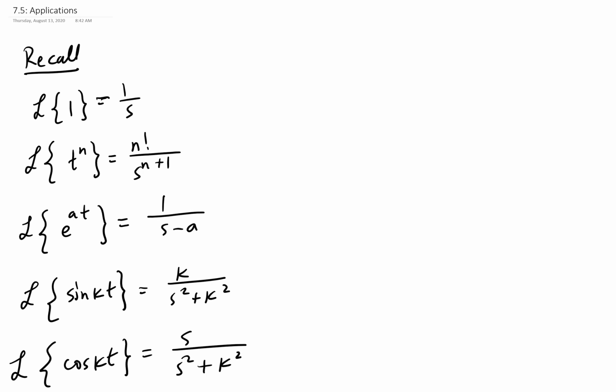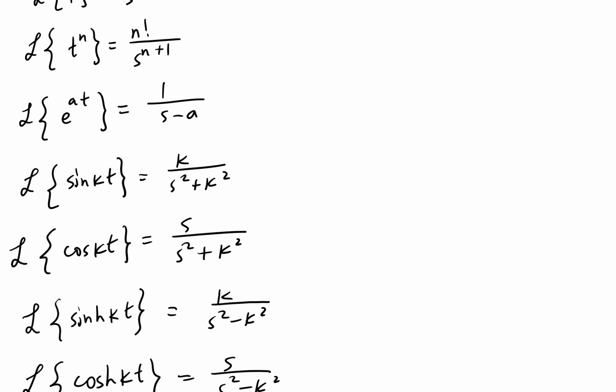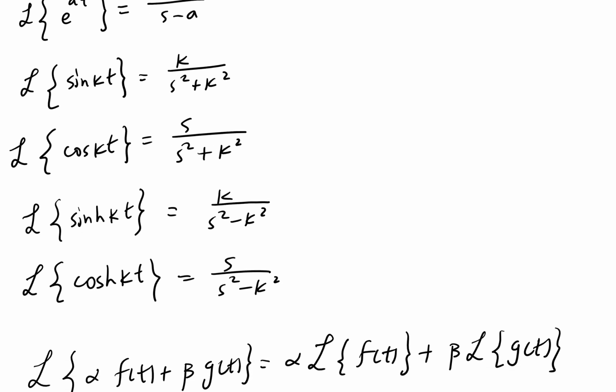Section 7.5 Applications. We recall the Laplace transform for those common functions that we use all the time. Laplace of 1 is 1 over s. Laplace of t to the n is n factorial over s to the n plus 1, and so on and so forth. We covered those back in section 7.1.